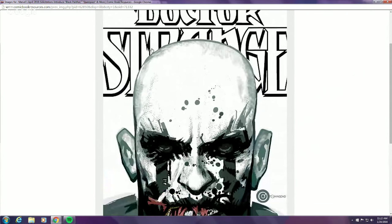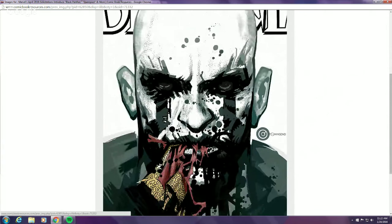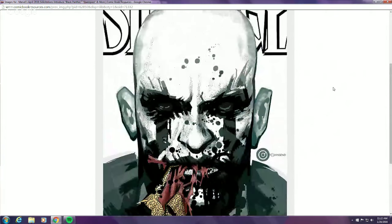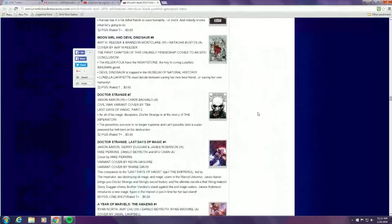Because in that way we're not concentrating on the top of his head. Because this is blurry, it really pulls our eyes and makes us focus on what is sharp and clear. So it makes it really kind of visceral. That stuff over his mouth and whatnot has weight, it has feeling. I like it. I think that's a cool cover. That's a pretty dramatic cover. Another white cover, but pretty dramatic.